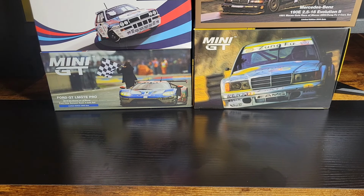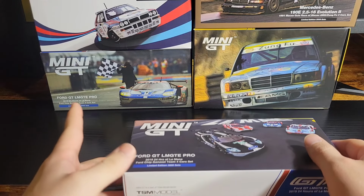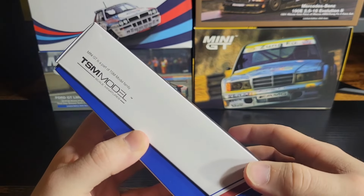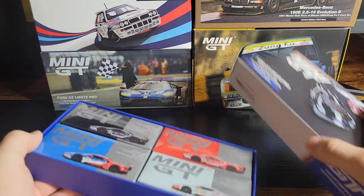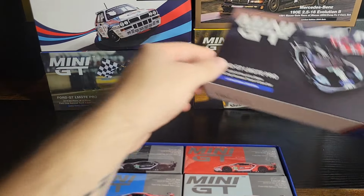It's always a good day when we get some 4GTs from Mini GT. I really do like the 4GT, especially the race car versions. I think they look pretty good. Pretty cool cars. And the last box set that we got, that one from 2016 sitting right there, all those cars were basically all the same livery. So they're cool and all, especially because one of them won the 24 Hours of Le Mans, but they're all pretty much the same except for a couple differences like the number. So when you crack this open and you see that you got basically 4 completely different cars, it's pretty cool.